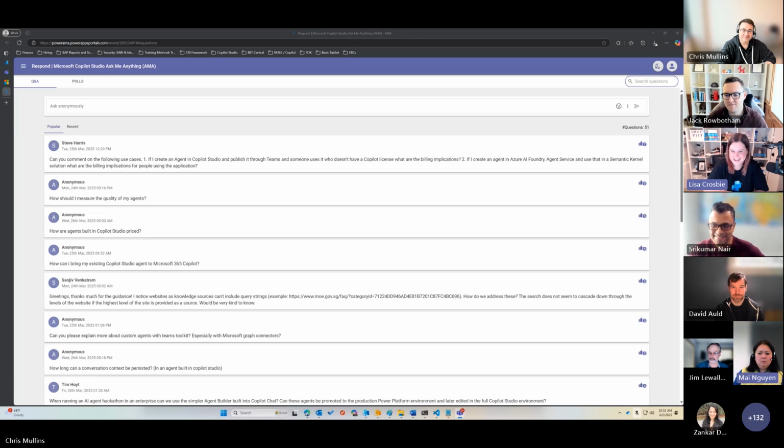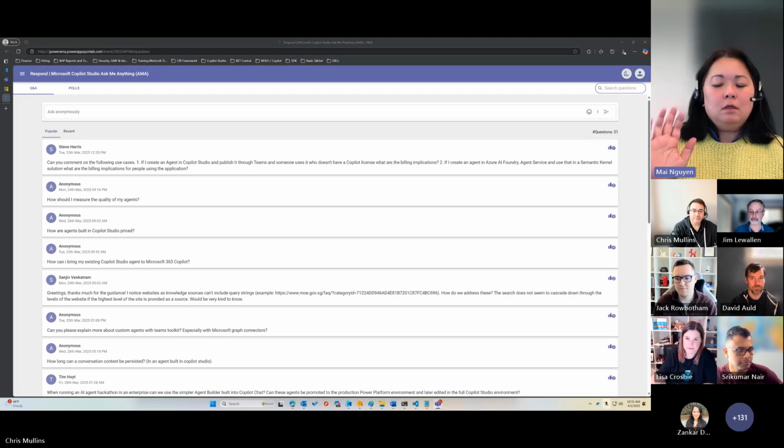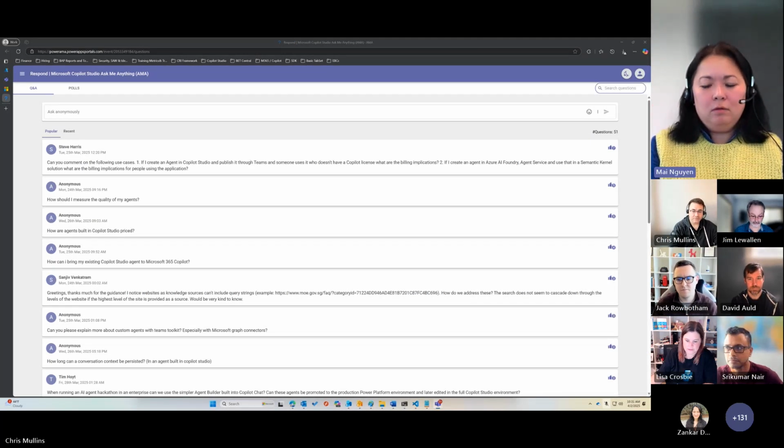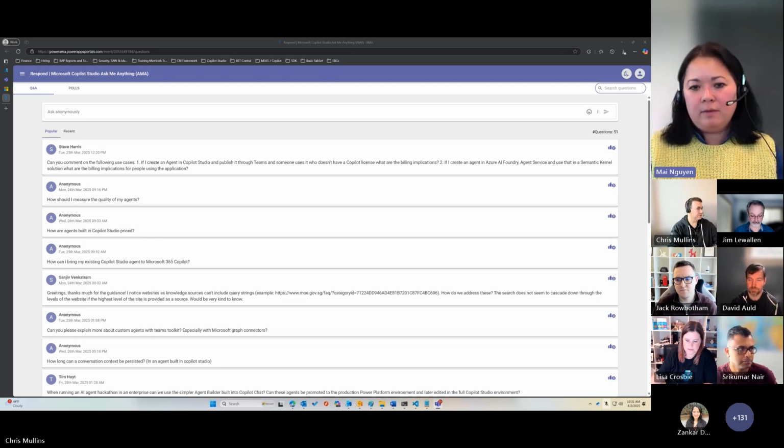Okay. I can answer question one because that's related to Copilot Studio licensing. So Copilot Studio licensing is for use by the end user. We don't license the end user at all, right? So the license in itself for prepaid is at a tenant level capacity.